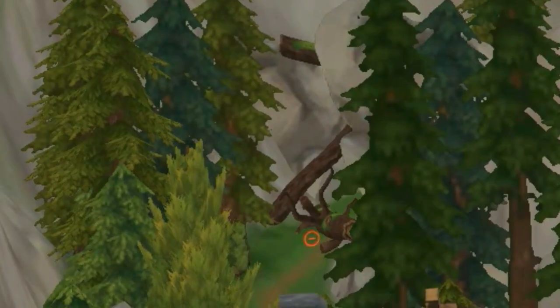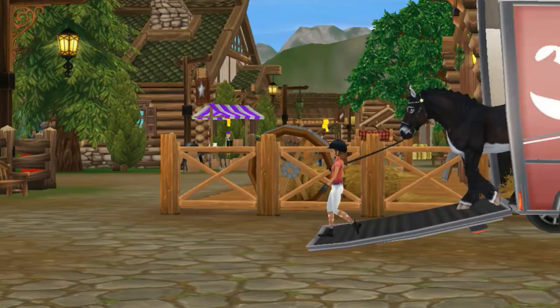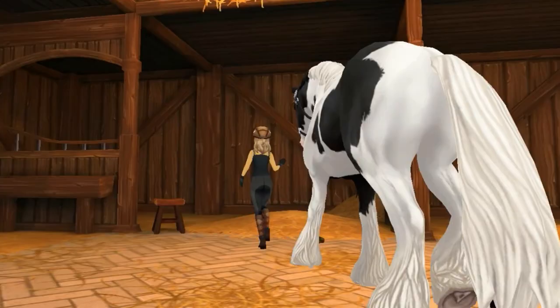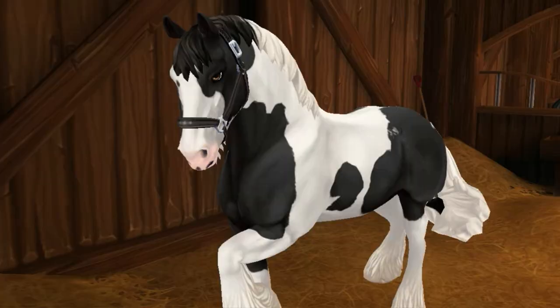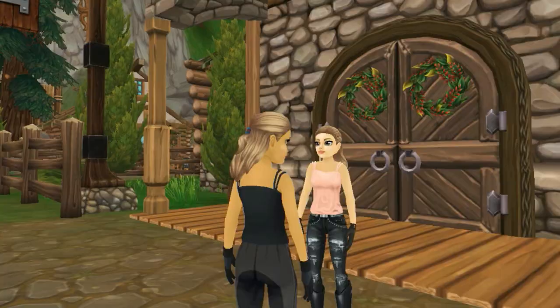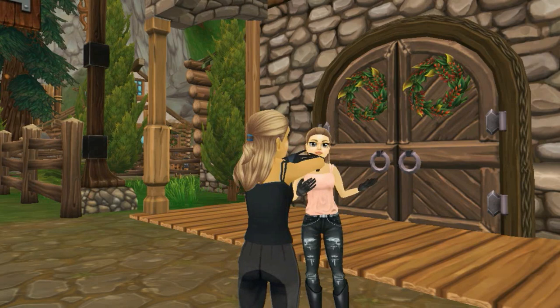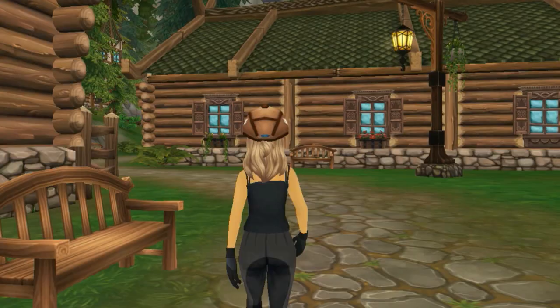We finally arrived and I unloaded Maverick out of the trailer and got a few clips of my friends getting out too. I was so excited about summer pony camp as I haven't had many chances to go. I got Maverick settled in and here he is munching away as he usually does — he settled in very well. I then talked to the manager and we talked about how things were going to go. She told me where my dorm is, gave me the key, helped me get my luggage in, and I was ready for the next day.